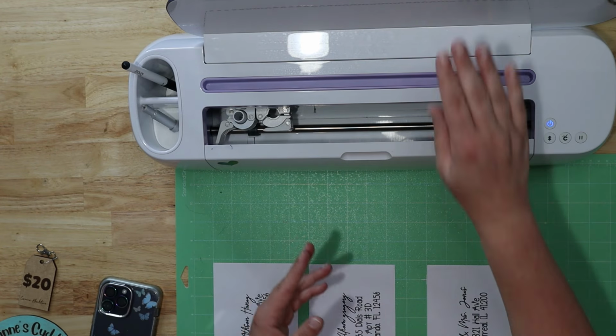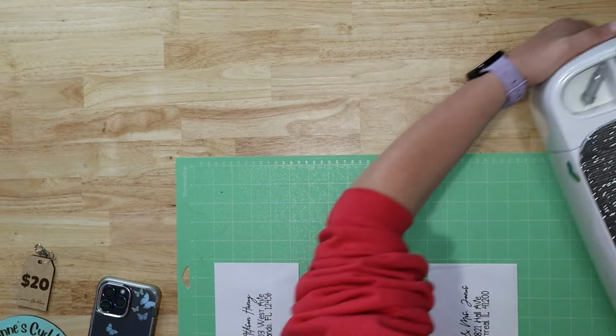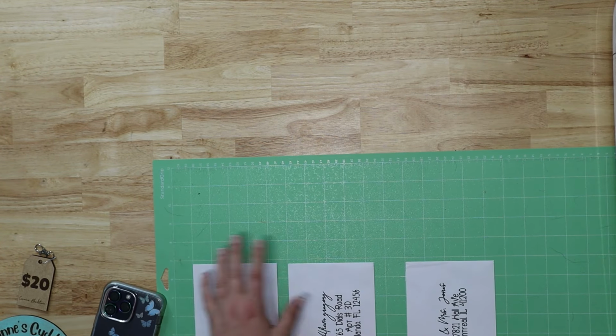That way, number one, you don't lose it and it doesn't dry out. Now I'm gonna show you how I remove these from the mat. So give me 2 seconds. I know I just shook you guys really bad. Let me move this out of the way because we do need a little bit of space.